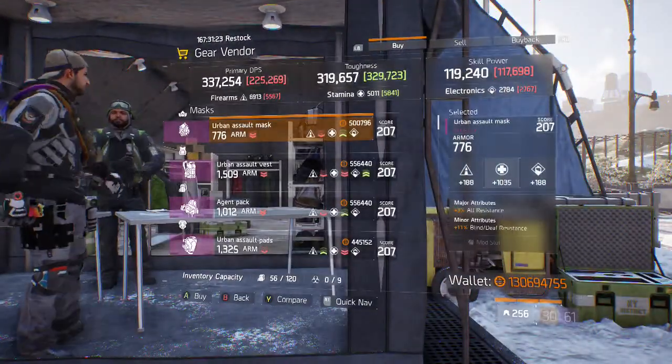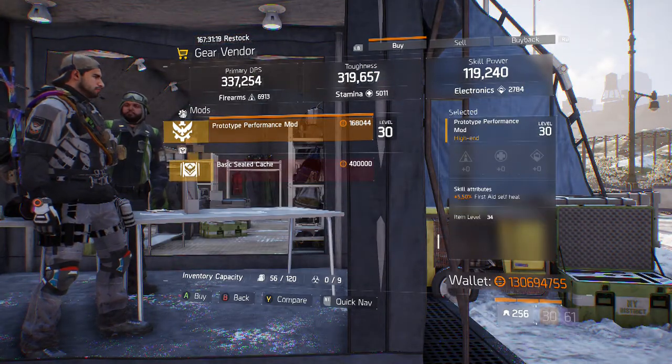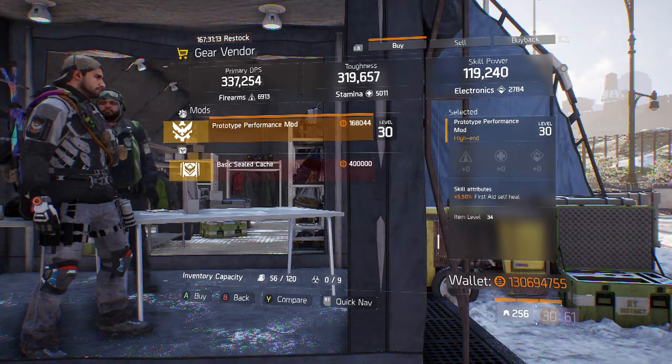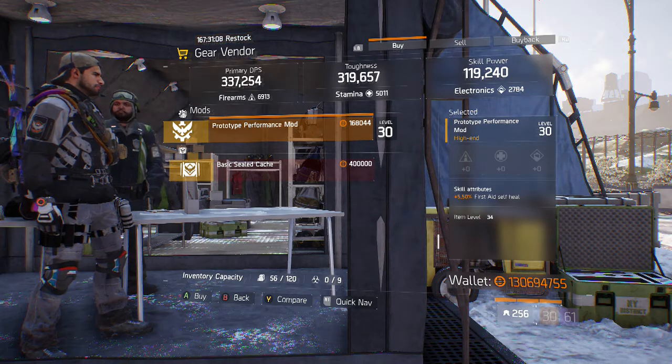Here at the gear vendor now, we scroll down to find a very nice prototype performance mod. For anyone who hasn't gotten them yet, this is a prototype performance mod of first aid self heal 5.5%. I believe the max is 6%, so not too much of a loss if you get this one, if you haven't gotten any yet.